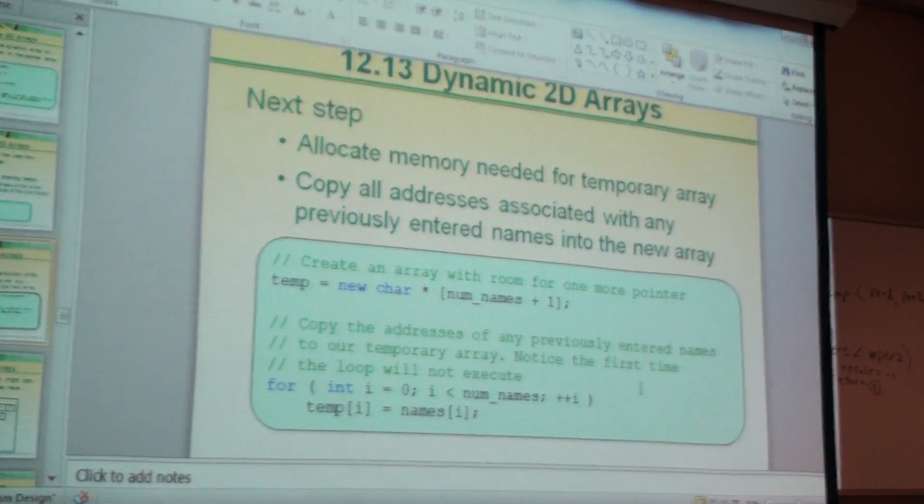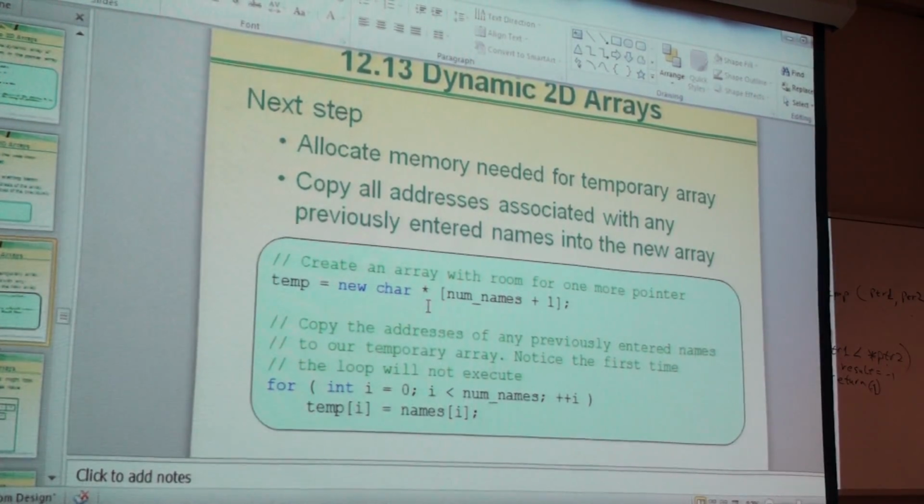Let's see if we understand what I just said. So temp, starting off, is a new char star. How long is it? Well, num names is the number of names. It's going to be 0. And so we allocate an array of 1, an array of 1 character pointer, and place it in temp.